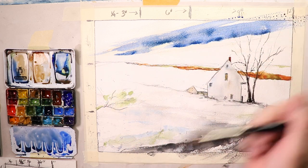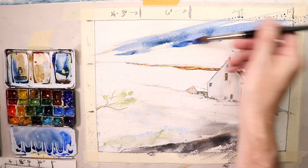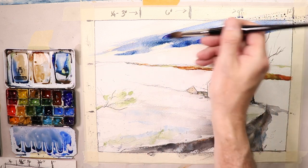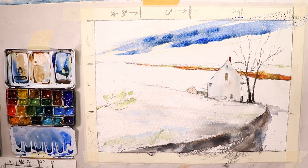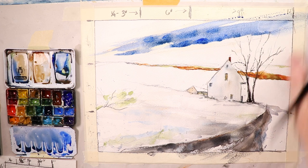Tonal value. You want to break up your tonal values. So maybe you go in and you do a little bit of that. You add in some darker wash like that with some straight paint, straight French ultramarine blue for that dark. Okay.